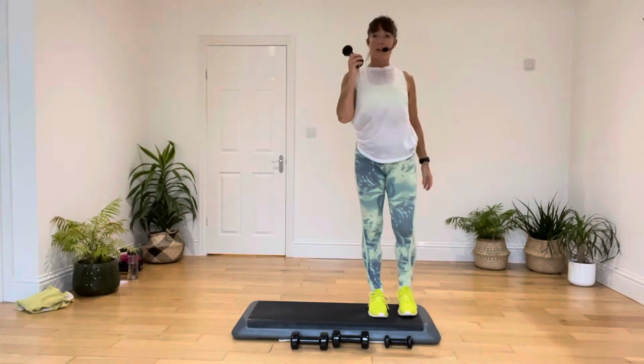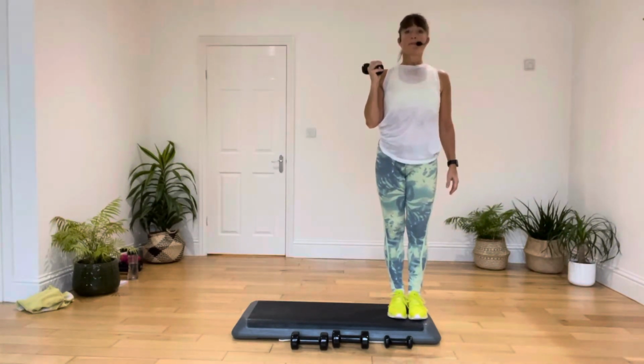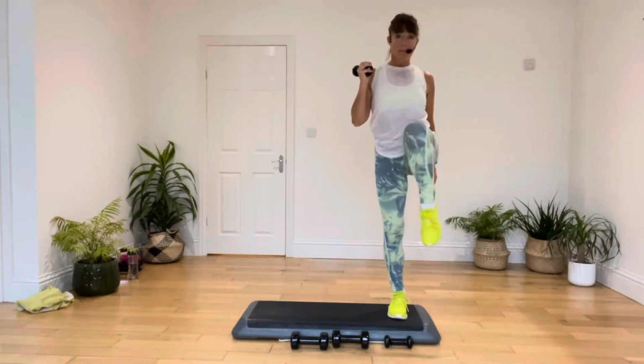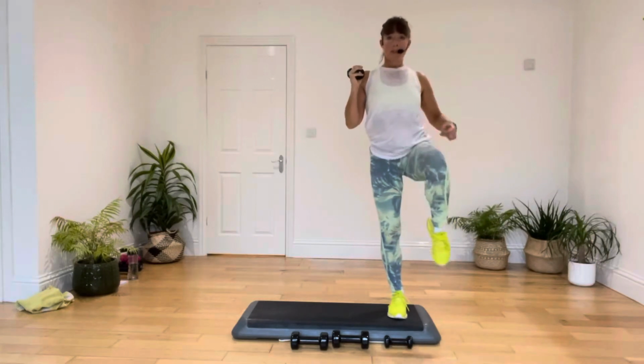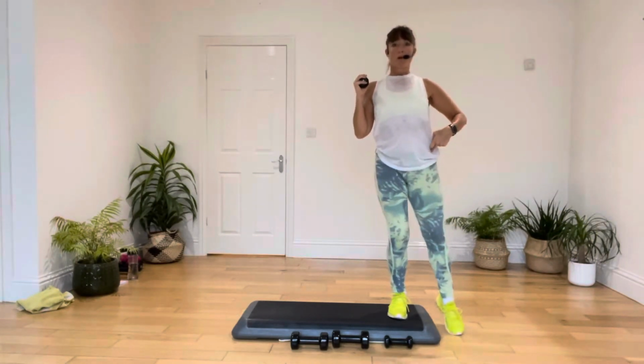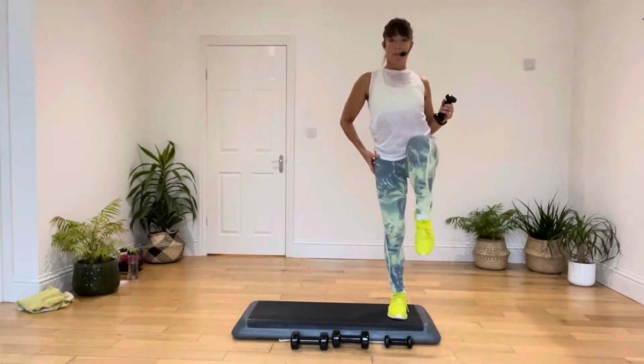And holding just the other one. And come right down to the end of your box. Okay, now we're gonna just toe tap, down and pull. Now, as you can see, I'm trying not to change the level of my hips, so I'm not dropping too much. I'm really pulling up into that hip.